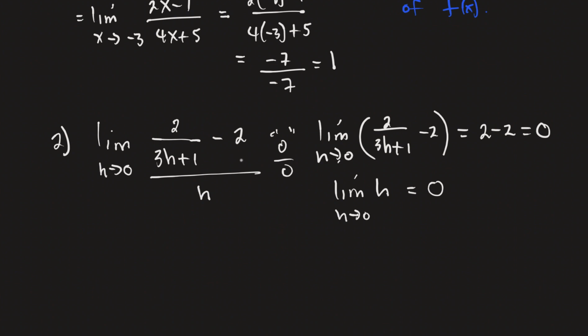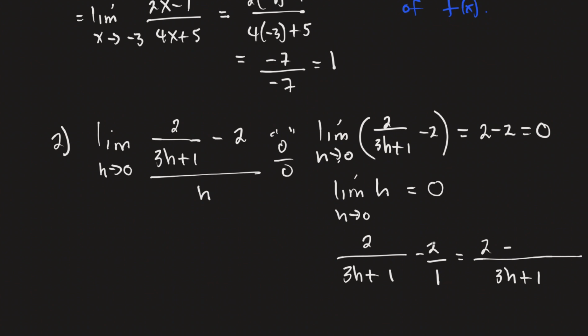Well, the way this is set up, it's not really ideal for factoring or reducing right now, right? And again, there are different ways we could do it. What I'm going to do is take the numerator and express the numerator as a single fraction with a common denominator. So let's do a little side work over here. Let's do 2 over 3h plus 1 minus 2. If I put this as 2 over 1, then I can see that the common denominator is going to be the 3h plus 1. This numerator stays. This numerator needs to be multiplied by 3h plus 1, right? So I'd have to multiply the top and the bottom here by 3h plus 1. So it looks like this.